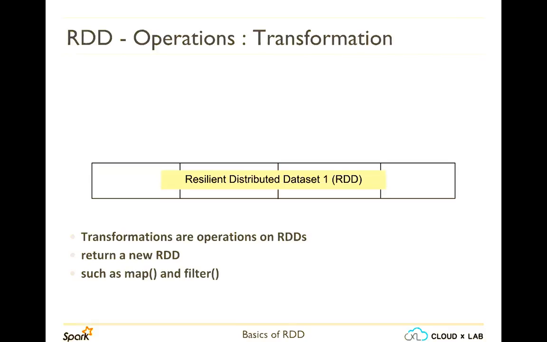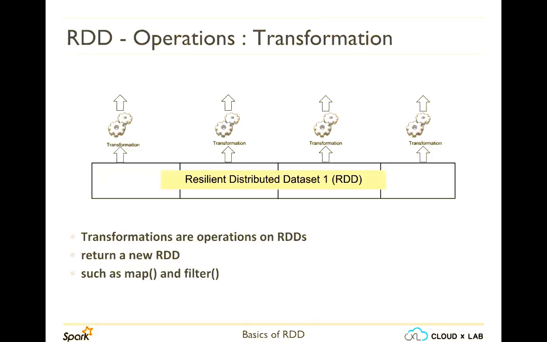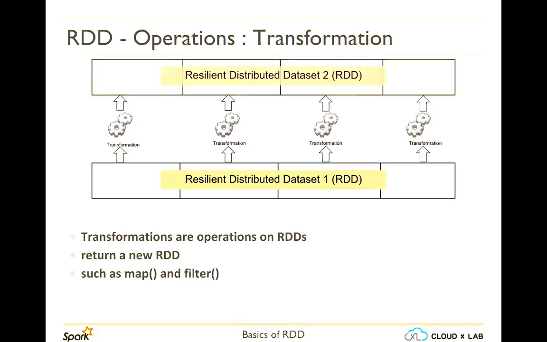So there are many operations provided on this data structure, or you can say collection, which is a distributed collection called RDD, and we're going to write many transformations on top of it. The transformation is run against every partition in parallel in the cluster, and you get the new result.